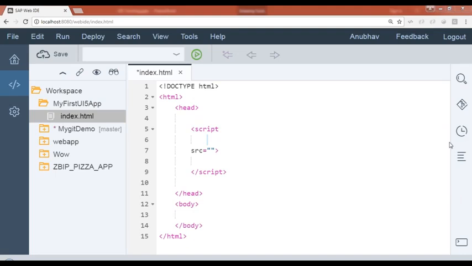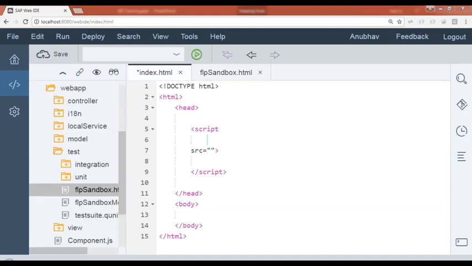So we saw in our previous unit of jQuery that we loaded the jQuery library from the internet, isn't it? We loaded it from the internet directly. In this UI5 case also there are two options available. One is that you load the library from the internet. Another option is that you can load the SAP UI5 framework from the local computer. Okay, so that's what exactly we can do. There are two options, and then we also need to specify a couple of interesting properties.